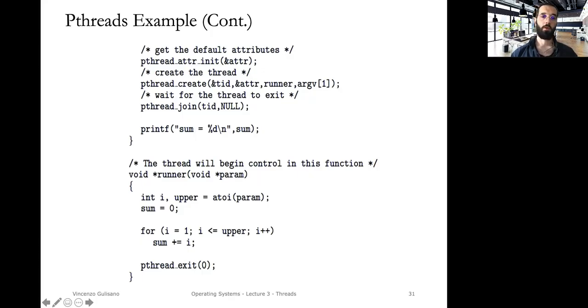So what the other thread does is the following. It creates some local variable, it gets a parameter, it converts it to an integer. It sets sum to 0. Sum is a global variable, it's not a local one. So the modifications done on this variable will be visible also for the other thread. Then it runs the sum, and it uses again the library to tell the operating system, I'm done, I'm finished, and everything went well. This is why it's passing value 0. As I said before, read the manual, the specification of all these functions, to understand well what they're doing and even more.